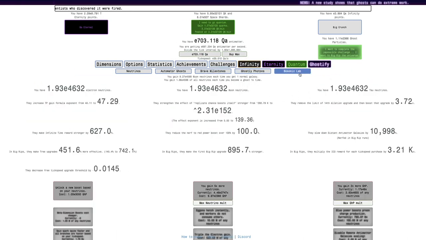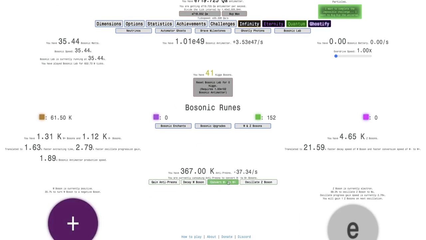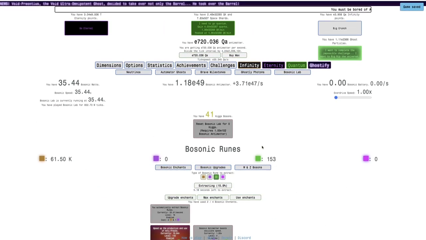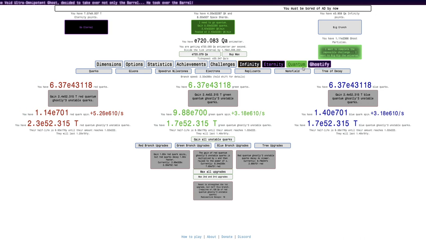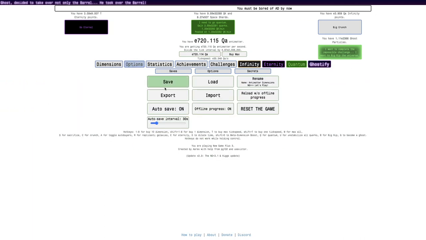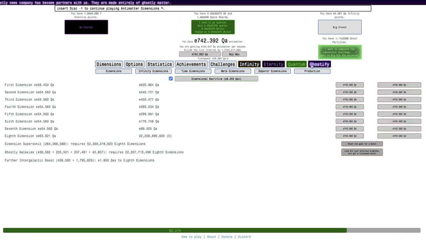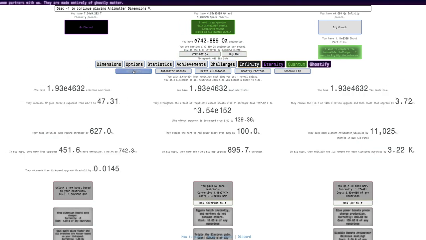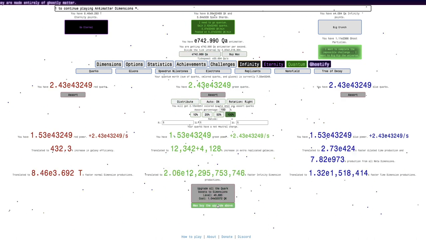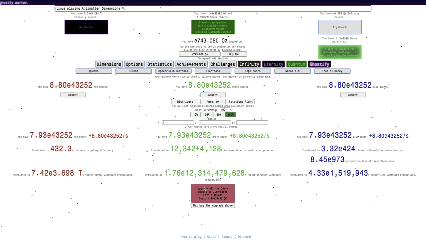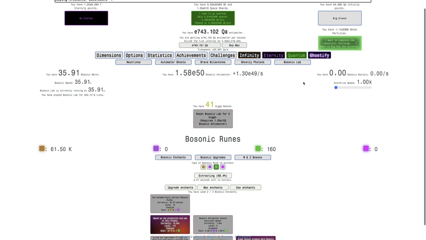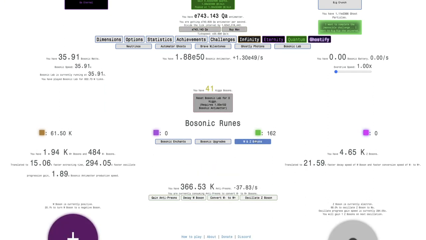Let's see if I can actually get a record amount of antimatter. I could seriously get a record amount of antimatter. And also I'm gonna convert this back to W minus while I wait. I'm only at E720 quadrillion, but of course we can reload. And E740 quadrillion. So I don't think I'm gonna be able to break my record. I think this upgrade only resets on Ghostify. That's pretty interesting.